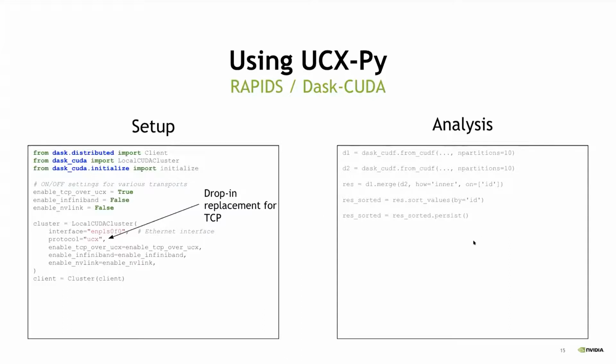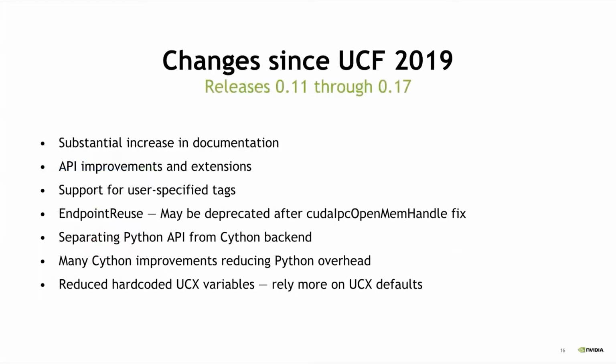This is more intended for data scientists, but this is pretty much how a simple data frame processing on the GPU would work. You have two Dask cuDF data frames. They are both contained in multiple smaller cuDF data frames, and they can be split on multiple GPUs and multiple nodes. Then you do a merge on that data frame, and you get some results from it. So it's this simple. The user has to just create his cluster and do some processing. That's all that needs to be done to use Dask with UCX-Py.